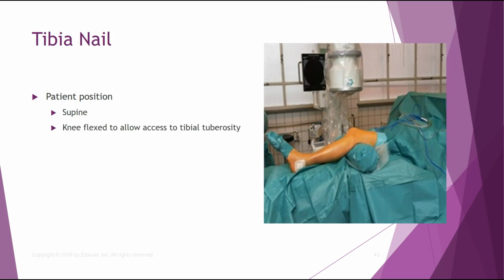Okay, next we are going to talk about tibial nailings, and it's the same thing. It's going to be a very involved process where they are fixating bones. They use traction. There is a lot. It is a messy surgery. Okay, the knee starts out flexed to allow access to the tibial tuberosity.